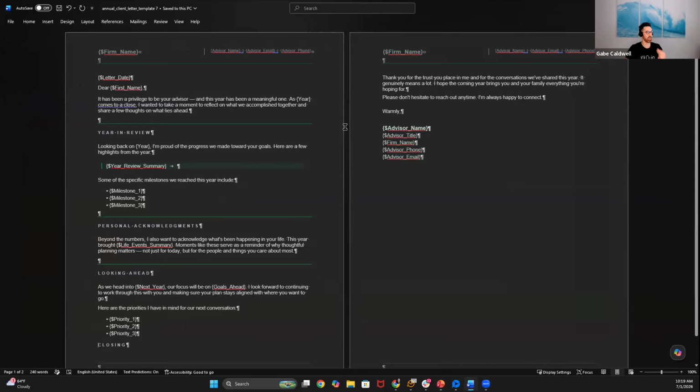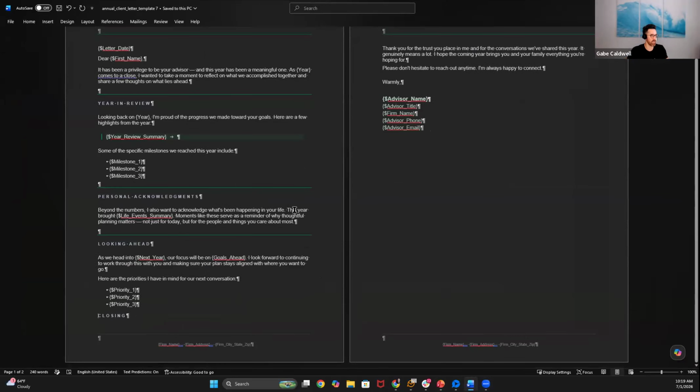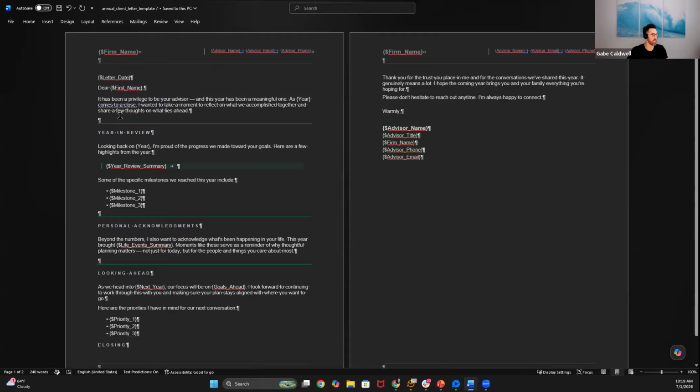So what we're going to demo here is an annual client letter again. I just showcased that in our in-app editor. Now I'm going to show you what it looks like in a Word template. So we have our letter here. I've added a nice header. I've also added a footer at the bottom. Anywhere I want data to be merged in, I've included these merge tags.